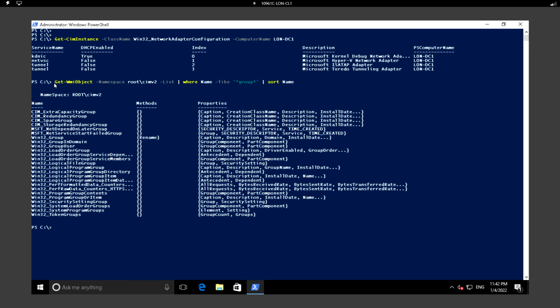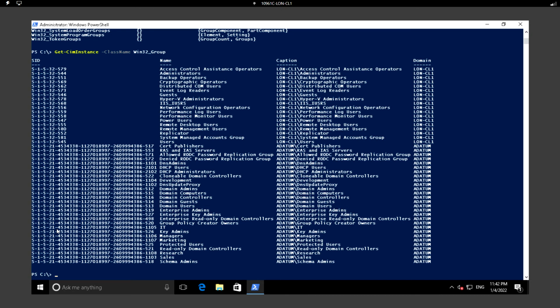Okay, so here we will be using the Win32_Group class to find the groups. So Get-CimInstance and the class name Win32_Group. Okay, so these are all the groups.